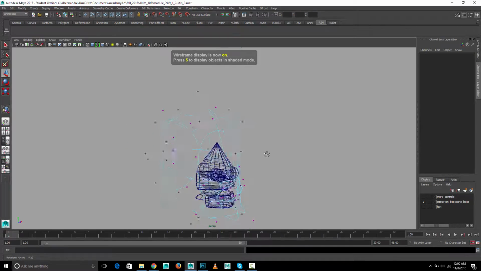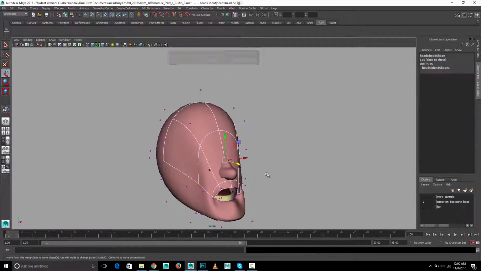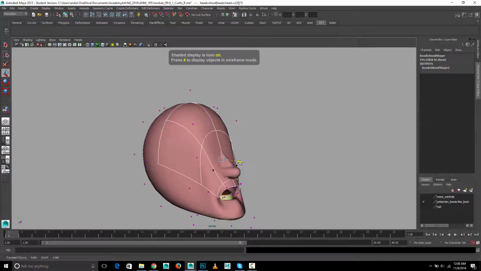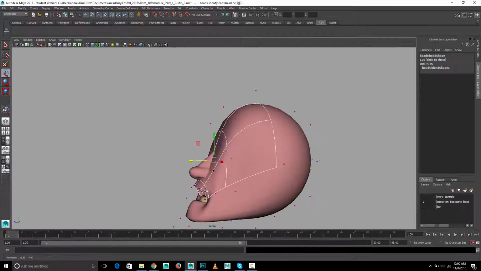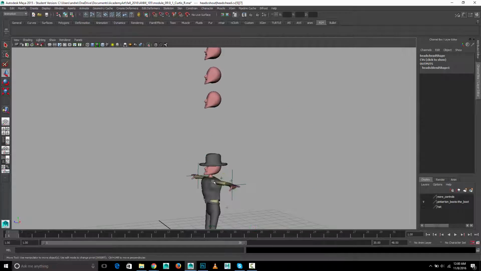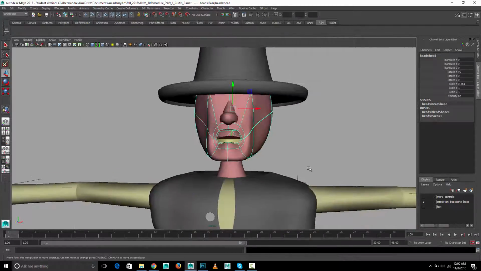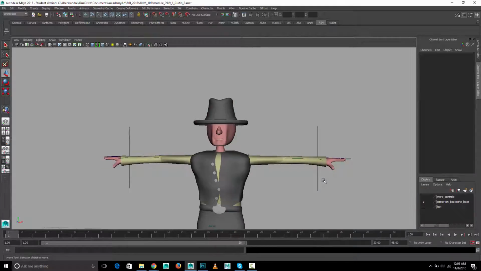I think maybe we want this one. There we go. Okay, so now we're kind of keeping the nose when we're doing that. See how less of the nose disappears there. Okay, yeah, could work on those.